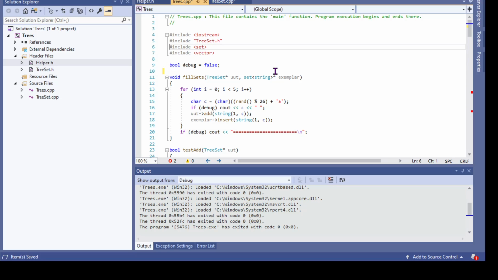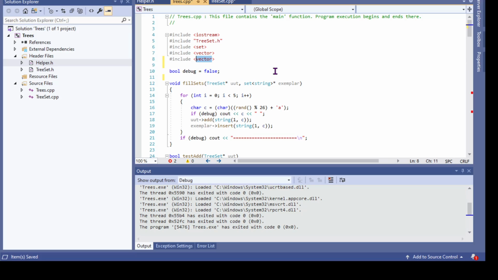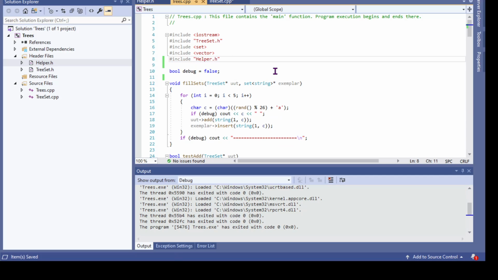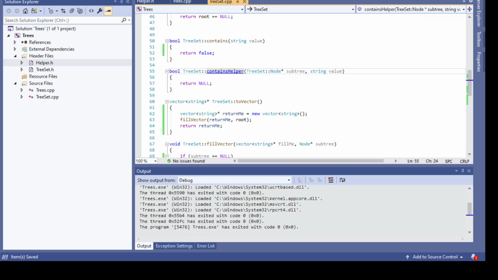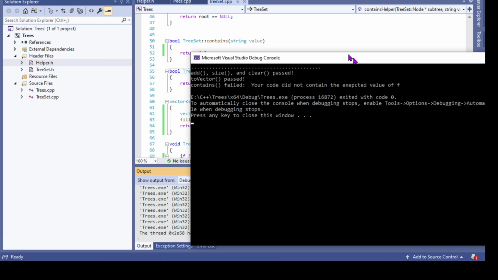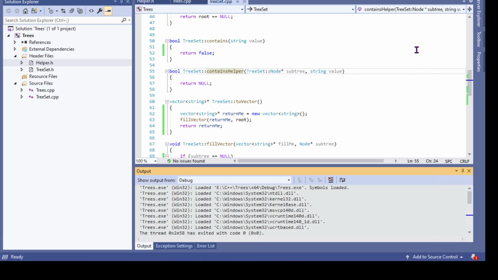So let's do a pound include helper.h, change these to be quotes. Oops. See if I can fix this in real time. So let me make sure it works before I do this. Yes, good. It's still passing. That's good.